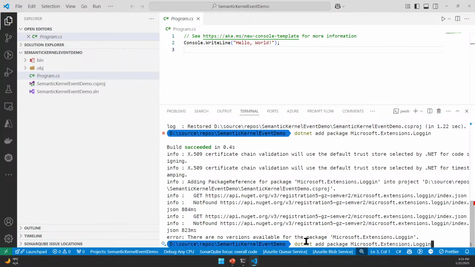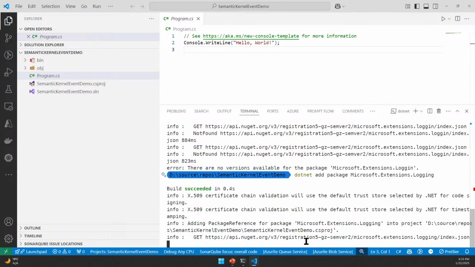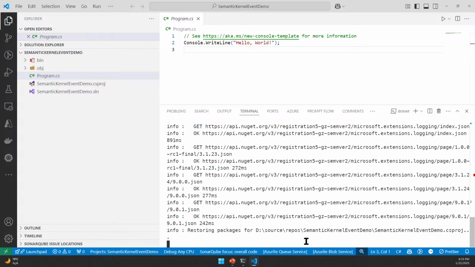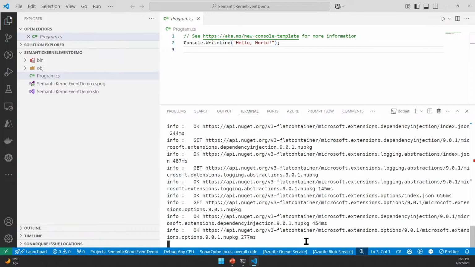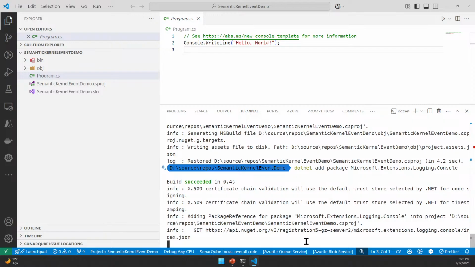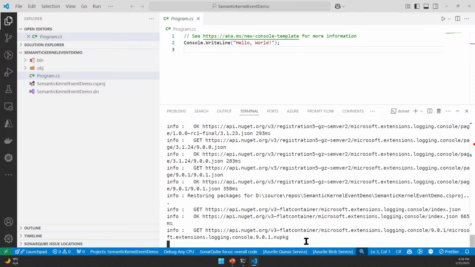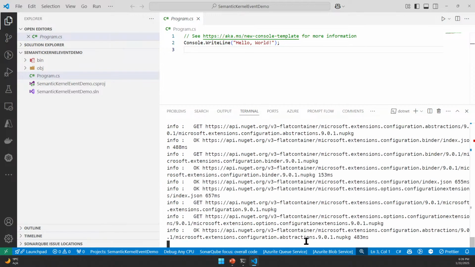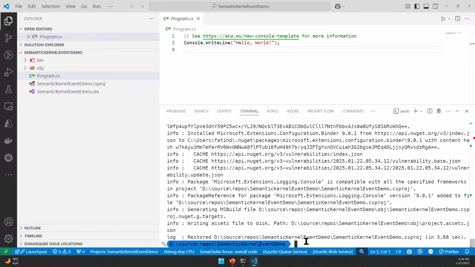And the third one is, did I add it? No, there it is, logging. And the last one is Logging.Console. So three packages. Of course, similar packages are also available for other programming languages.